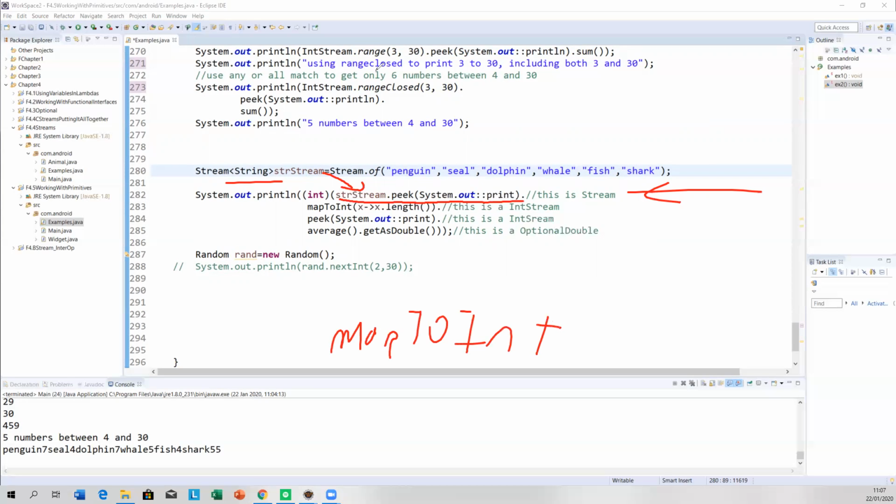If you want to change a stream to a DoubleStream, you go mapToDouble. If you want to take a stream and change it to a stream of longs, you go mapToLong.